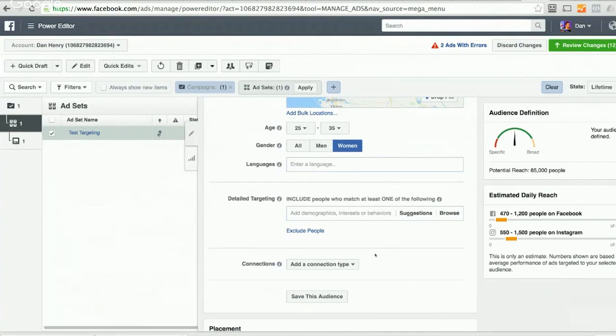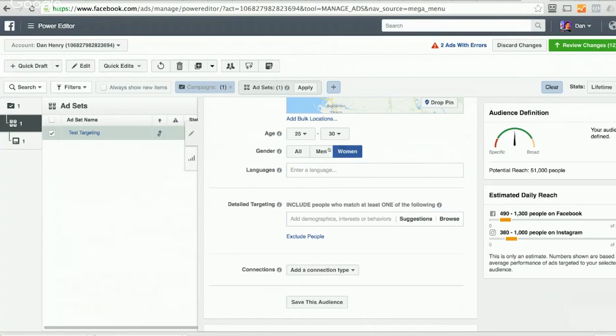And I don't like to do this, but sometimes it works. You don't do any interest, like literally none. Instead, you just go simply by, let's say, strictly demographic. So 25 to 30, female, 51,000 people. Now, you could run this and run that dental offer, and Facebook would optimize it.